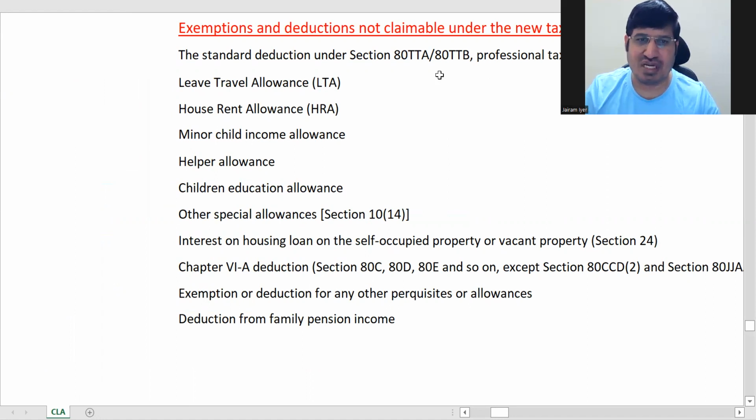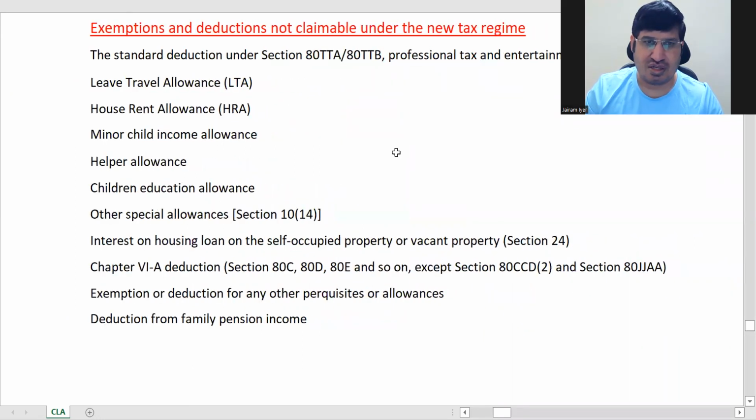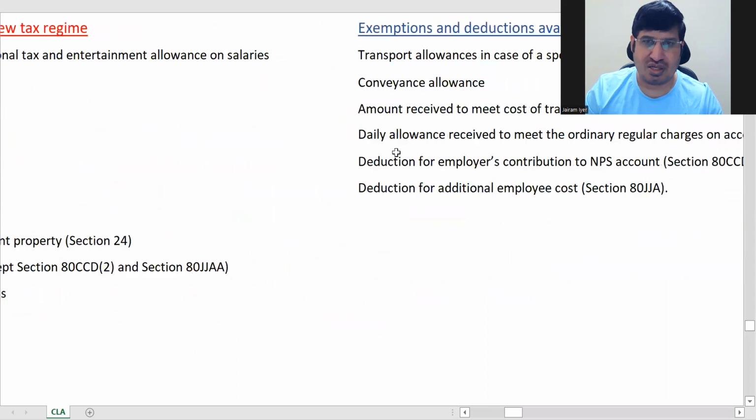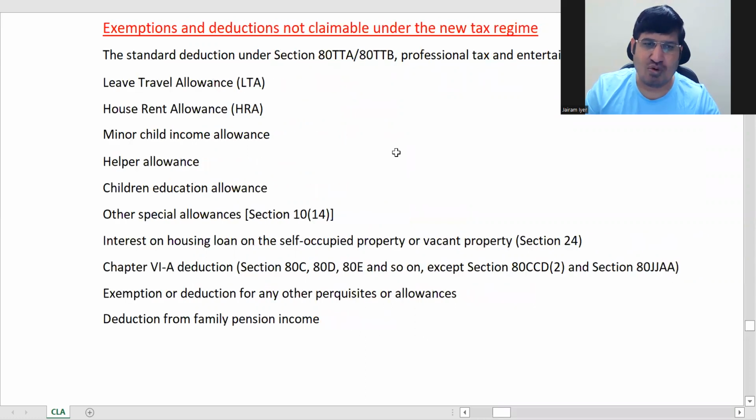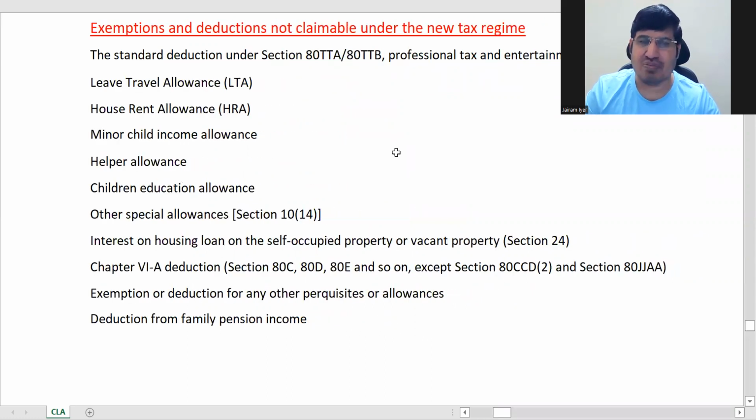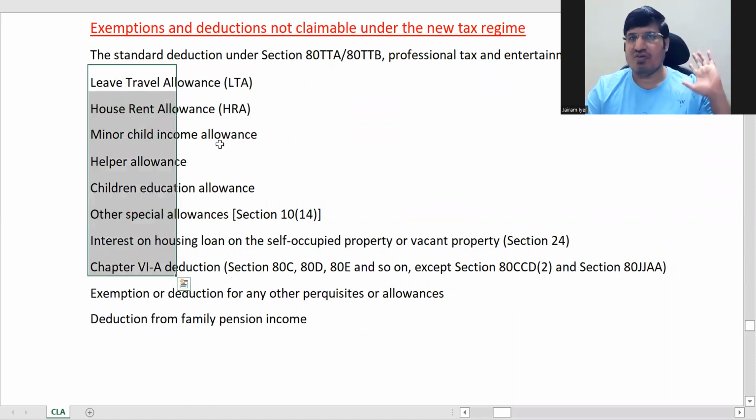So this is basically one. Now, not claimable: there are most of the things which you cannot claim. There are most of the allowances which you cannot claim. All taxable allowances which are there, which we saw there, nothing you can claim.